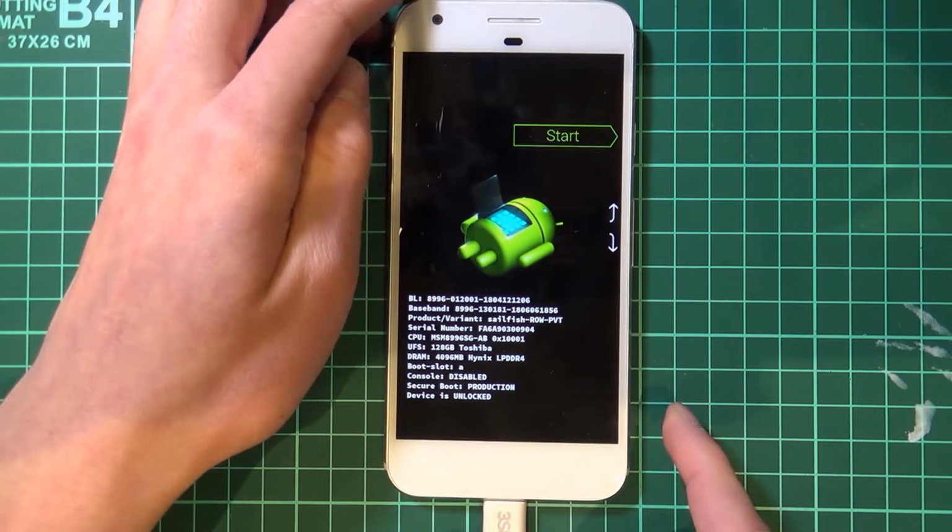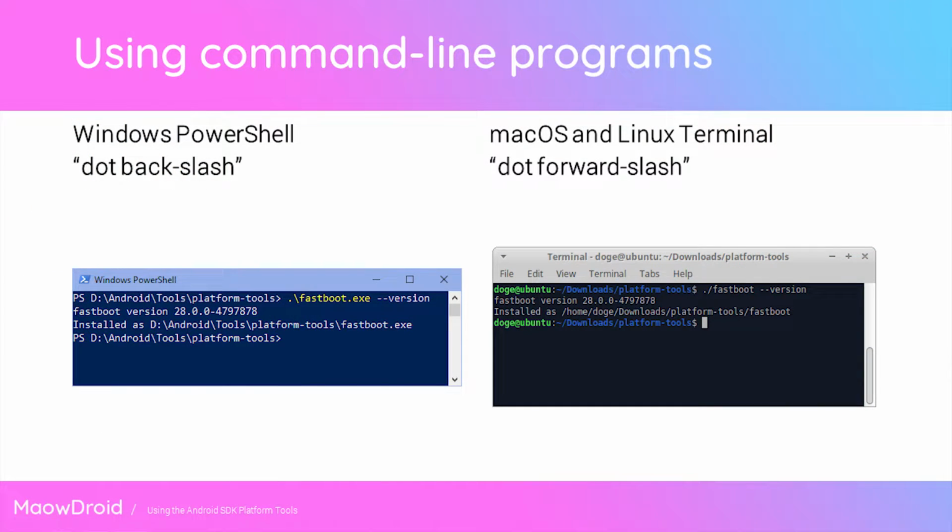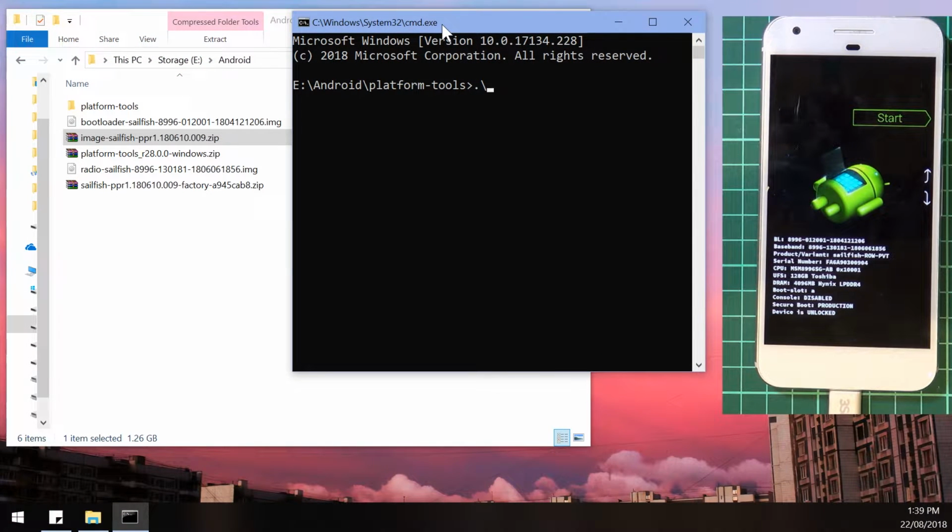Now what I'm going to do here is do a few things on our computer. So let's switch over to our computer and we're going to type in the command prompt window. And also, by the way, if you're doing this on Mac or Linux, I'll have a slide come up right now. You will need to interact with the terminal or PowerShell window differently depending on which operating system you have. So for some of them you'll need to prefix the executable fastboot with a dot and slash, so something like this for I think Linux and Mac OS. But on PowerShell you want to do a dot and backslash because Windows uses backslash instead. Very weird. But in the command prompt you don't need to do any of that.